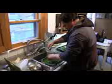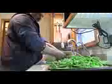Here's Richard going to wash the wheatgrass off. Get it nice and clean. He's responsible for all of the wheatgrass production. And it's just for our use.